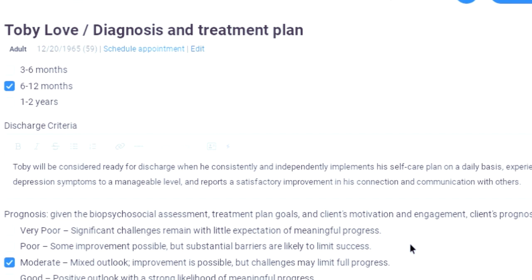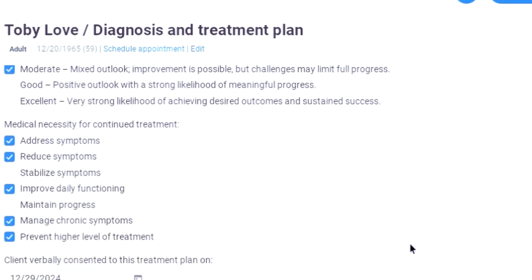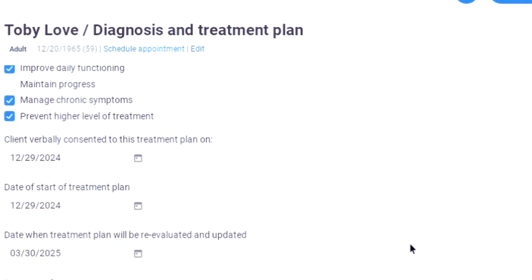And then I give a prognosis. So I think it's a mixed outlook. I'm not sure right now how it's going to go, so I said moderate. And then the medical necessity for continued treatment. So I have options, and I clicked the ones that feel right to me for Toby in particular. So you can take a look at all that to get a sense of it.